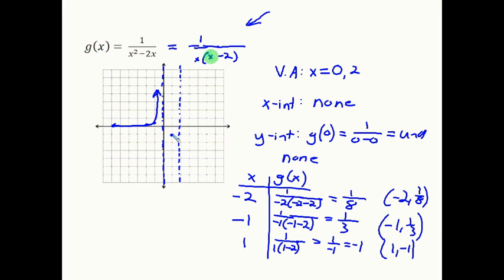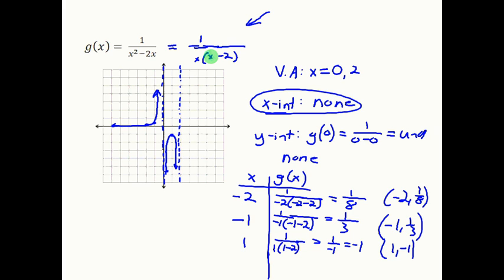Now I know both of these asymptotes are vertical asymptotes, so my graph can't touch them. I also know that there are no x-intercepts. That means that my graph will not cross the x-axis. So this portion here is going to come up, hit this, and then go back down. I know that it doesn't keep going up because it does not cross the x-axis at all. So it has to look like that.